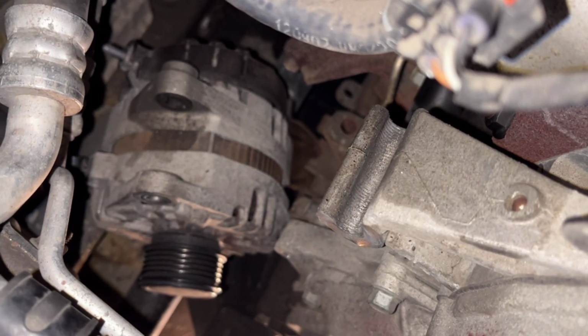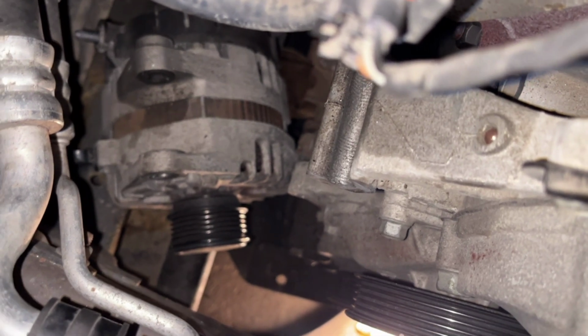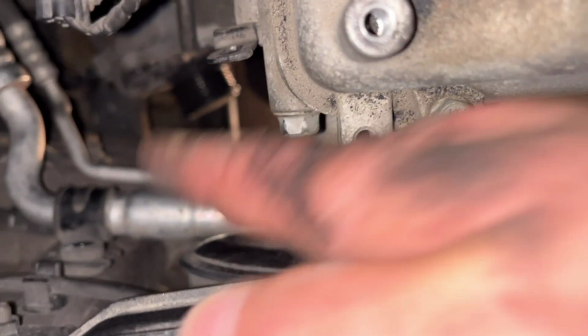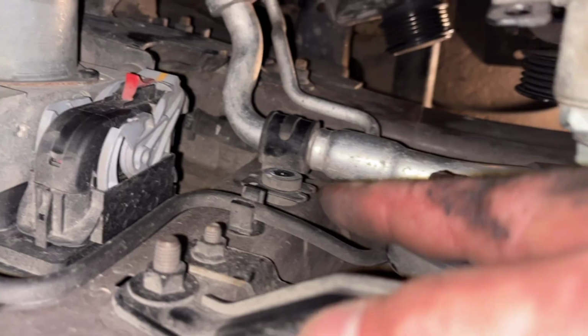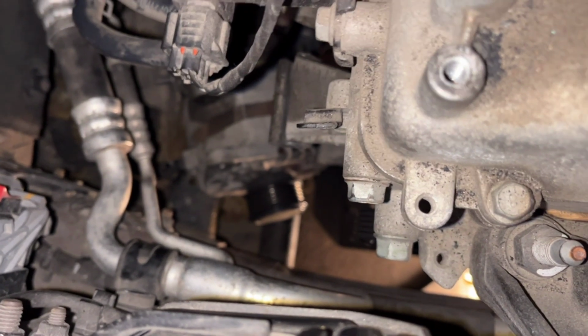So here is how it was sitting. I loosened the upper bolt and pulled it out, and I lifted this AC line here. So I removed this 10mm bolt that is holding it, and then I lifted a bit and I was able to take the bolt the whole way out.